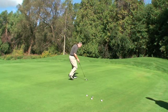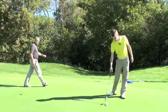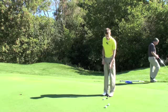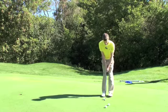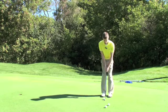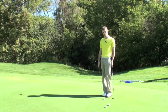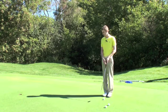So Matt, go ahead and describe how you prefer to do it. As Sean mentioned, we're not all necessarily going to be comfortable lining up our putts in the exact same way. For myself and probably many of you, when I get over that putt and I've lined it up with the line on the ball, it does not look right to my eye at all — sometimes I feel aimed too far left, sometimes too far right. That really takes away my confidence. This is a very controllable part of how we make putts; we can always get aimed the right way as long as we go about it in a way that fits our eye and how we think.